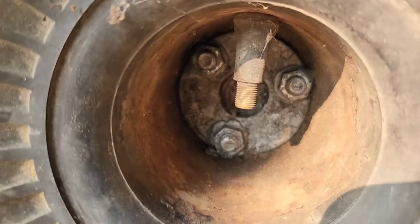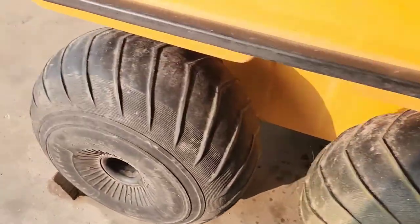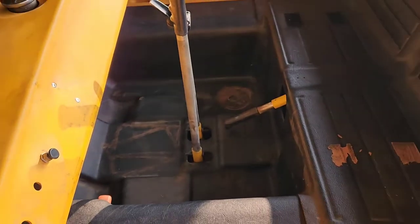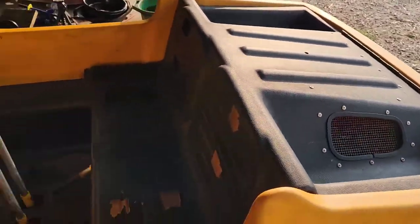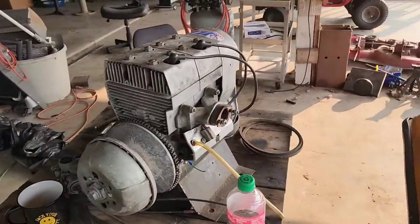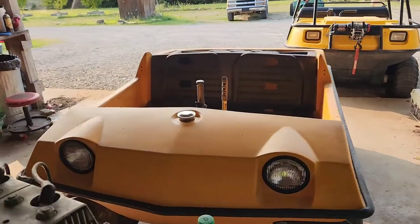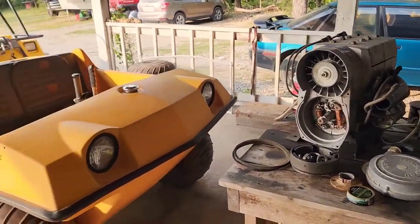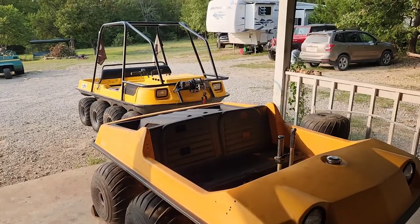I got the tires and rims on. You can see it's a pretty simple three-lug design. They're all fitted on there, looking good so far. I also went ahead and fitted the covers back on and just test fitted everything. It's looking really good now — it's looking like a buggy again. Can't wait to get this engine going. I'm ordering the parts for it tonight. That thing's going to be just badass — a screaming little buggy with this two-stroke snowmobile engine. Hopefully when I get that sucker running. Yeah, that's coming along nicely, something to look forward to.